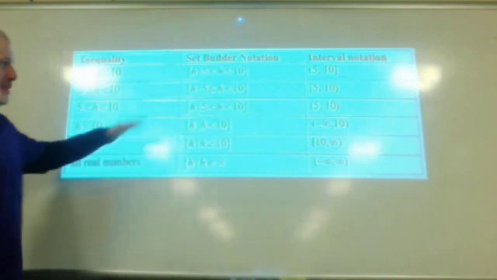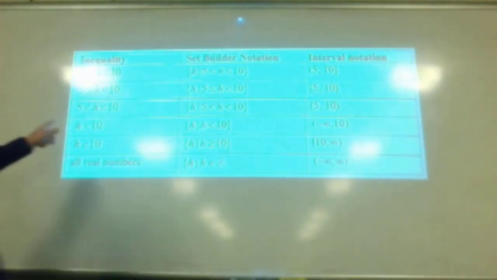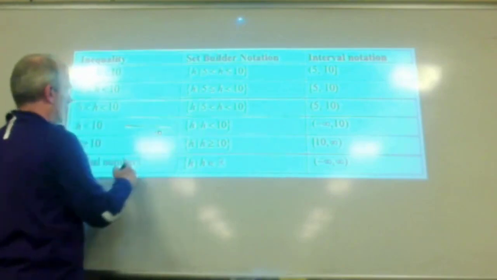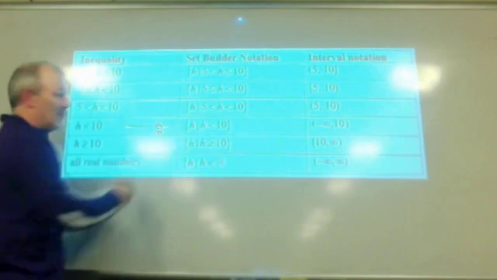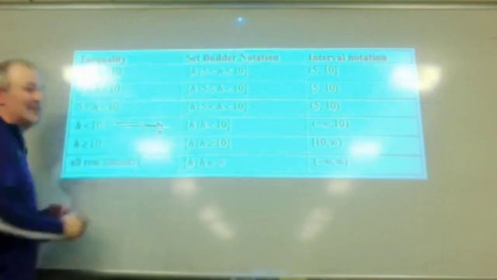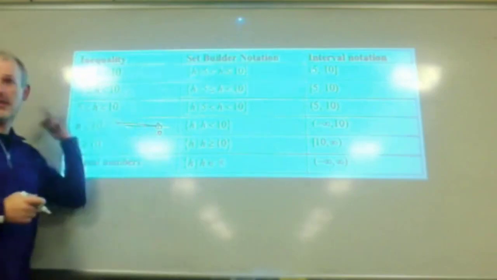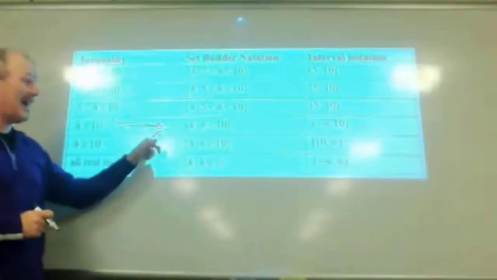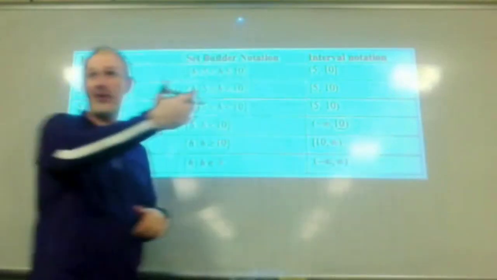So here are the ones that are maybe going to be a little bit new to you. If we have h is less than 10, and we think about a graph, here's our 10. If you remember graphing these, the less than means it's an open circle because it's not included. There's no equal sign there. And our graph is saying everything less than 10, which means everything over here to the left, going forever to the left because that arrow just keeps going. The way we write that with interval notation is we have an upper boundary, 10, the furthest to the right.